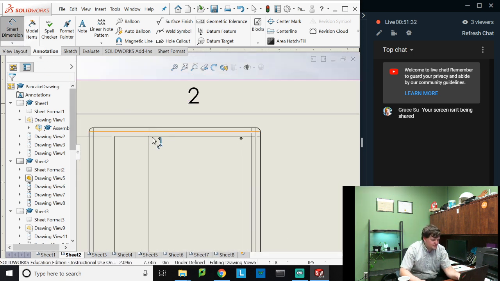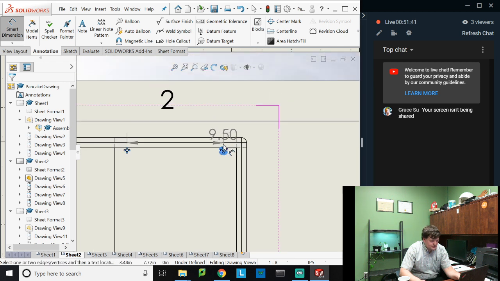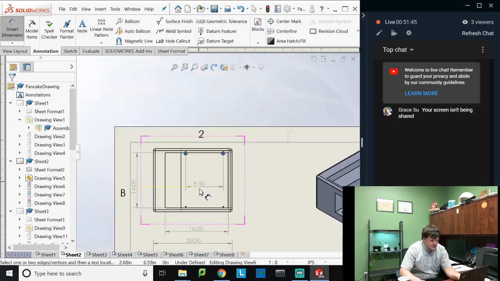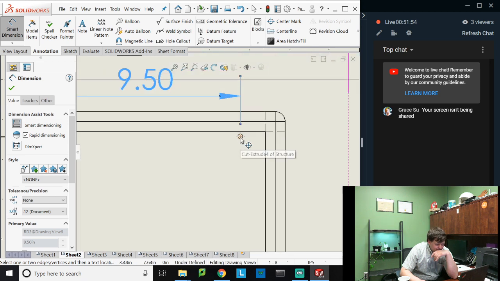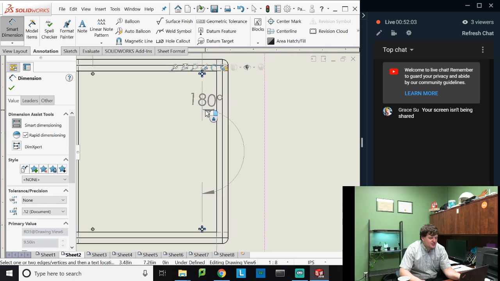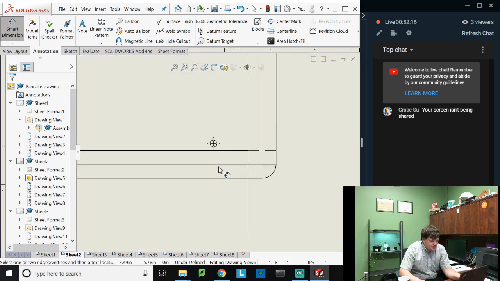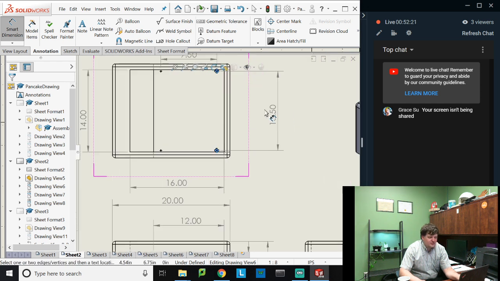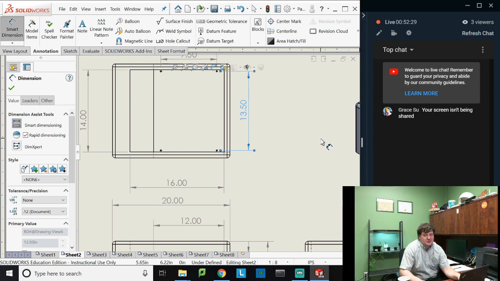Oh, didn't like that. I'm going to go ahead and click on the crosshairs of the circle. This appears to be a little bit outside the top of the page too, so I may need to move this down. This is 9.5. If I pick that and this, ooh, 180 degrees. Now, why did I get 180 degrees? Because I picked two lines. SOLIDWORKS is very particular about which part of the crosshairs you pick. So if I pick this horizontal line, and I zoom in and I click on this horizontal line, then it'll give me a 13.5. If I pick two of the vertical lines, it will give me an angle, which is not the best. If you have an angle, you can dimension it that way. Pick two lines that are not parallel.